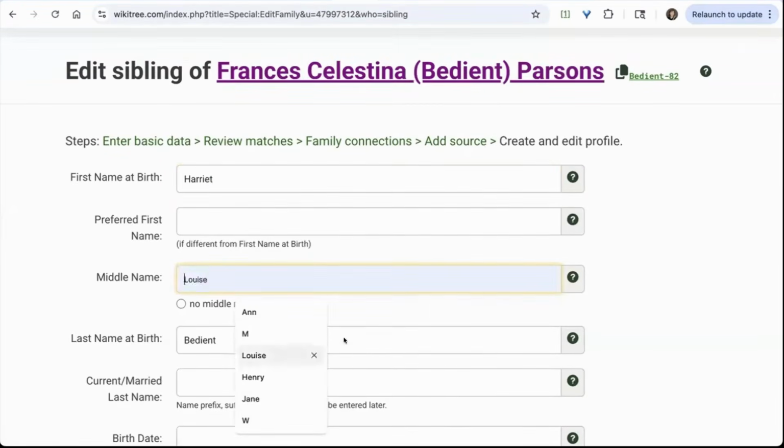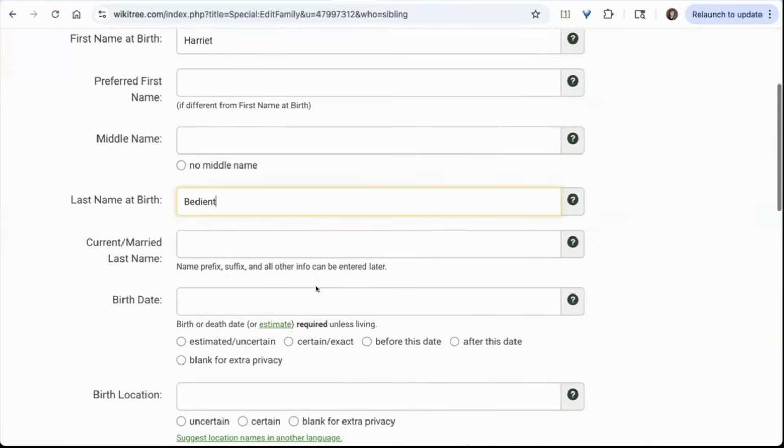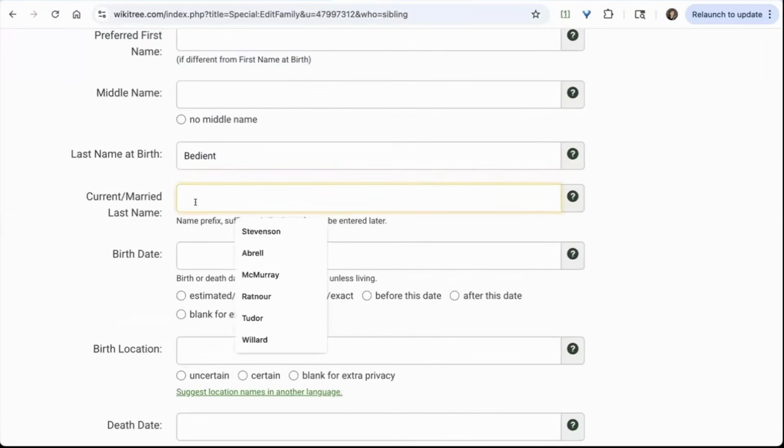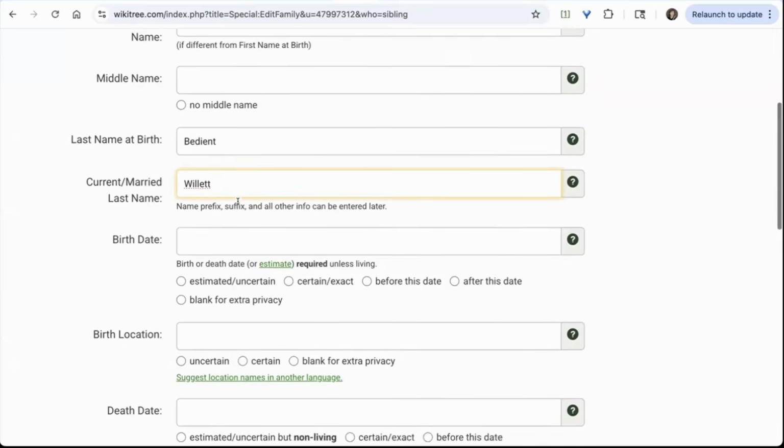Harriet, Obedient. I don't know if she had a middle name or what it was. Her married name was Willett. So now this is going to mean that her WikiTree ID is going to become Obedient-12345. So we want to make sure that with women we use the maiden name if they were married.